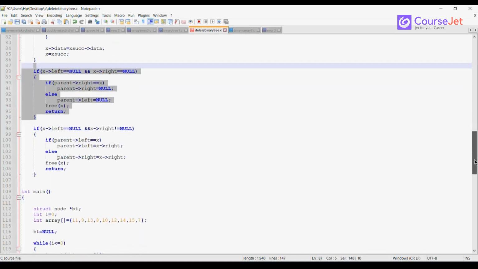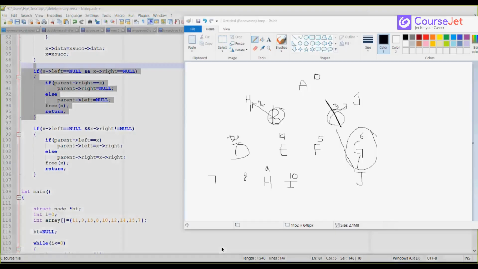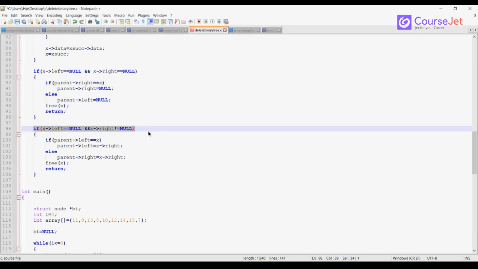Now, if a node has one child, in the sense if left is equal to null and right is not equal to null, that means it has a right child. If a node has only a right child, this condition will be true.